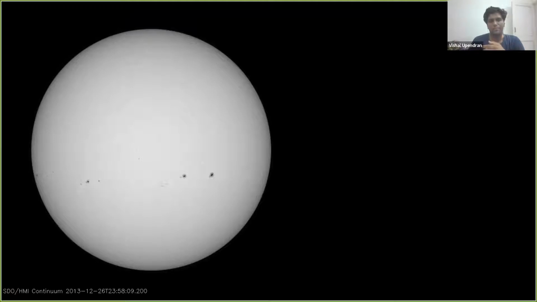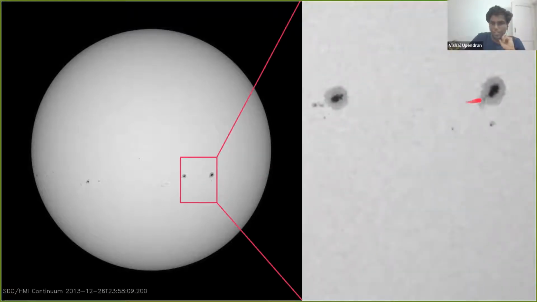And if you're zooming into the disk of the sun, you may as well zoom into the structures that you see in the sun. So we can essentially zoom in on these two dark spots present here. These two dark spots are called sunspots. And what you see here is that this is not a really simple structure at all. You find these dark structures and grayer structures, and you have this white noise-like structure all over the sun. So the sun might look very simple from very far away, but when you zoom in, you can continuously see a lot of structure emerging out from just this photosphere itself.